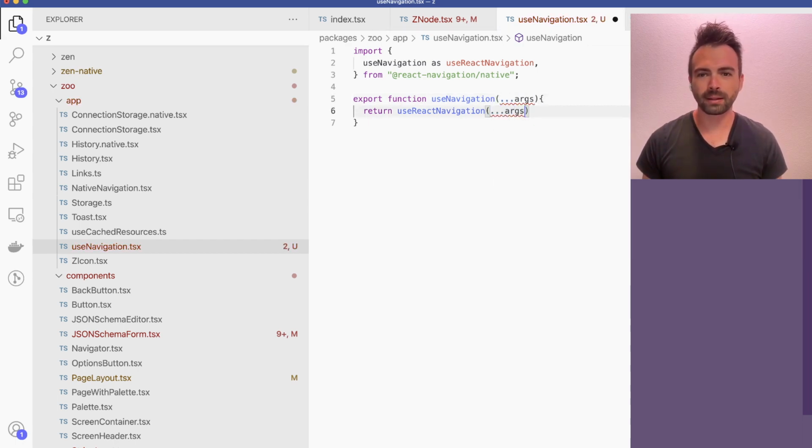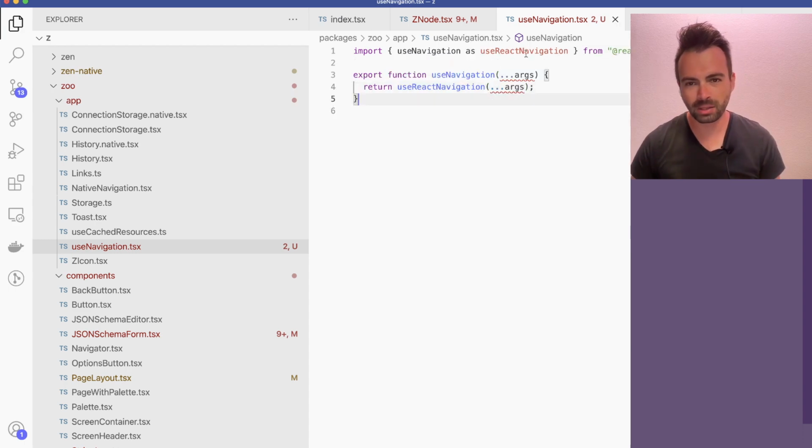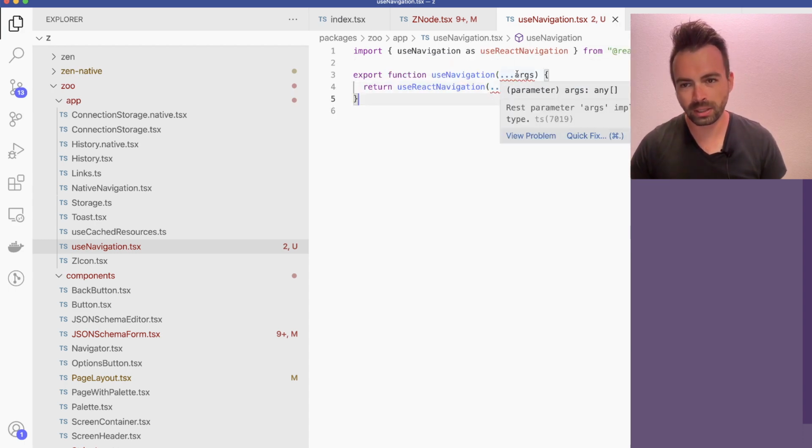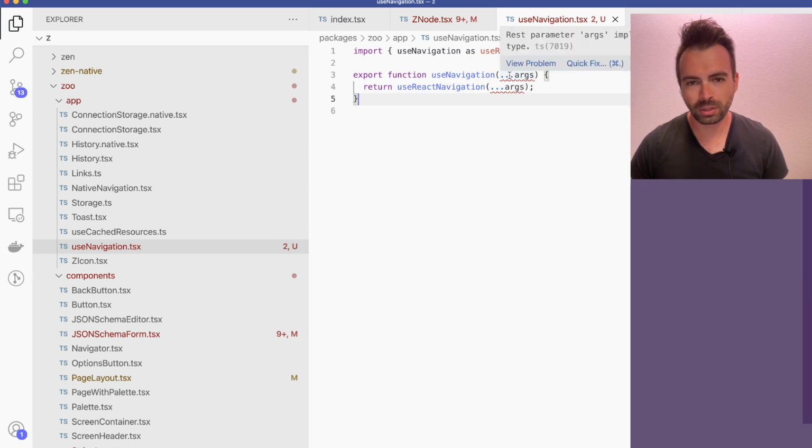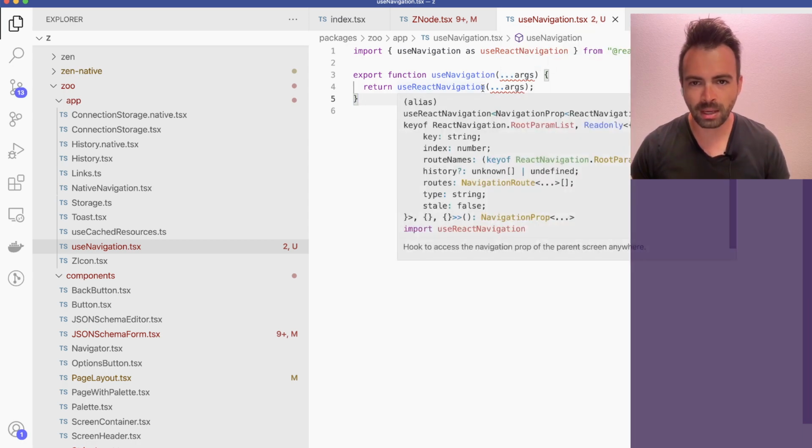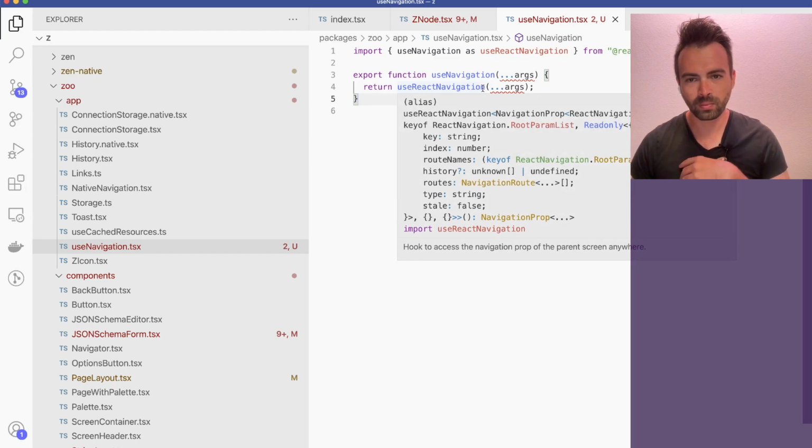Okay, so basically, for most of the time, we're just going to pass through whatever's going on here. What I should do is specify that the type also needs to be passed through.